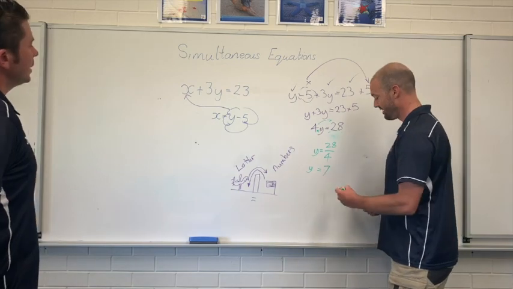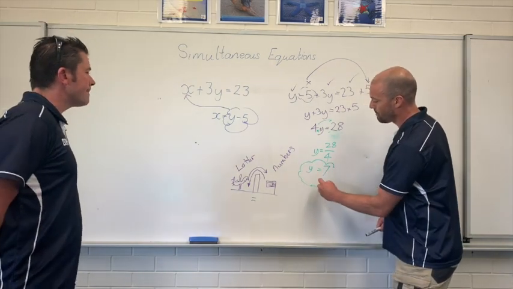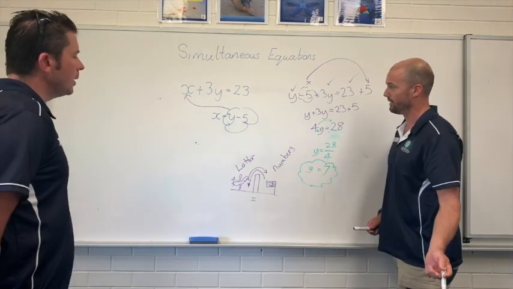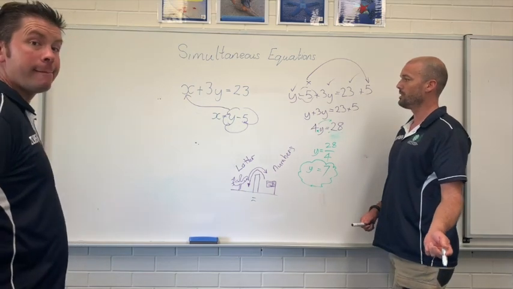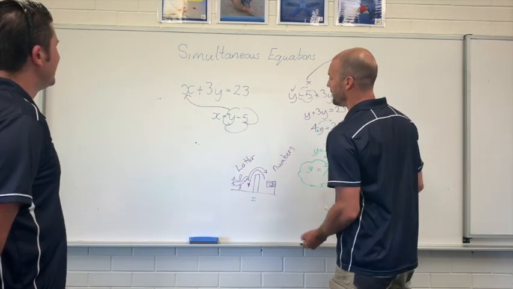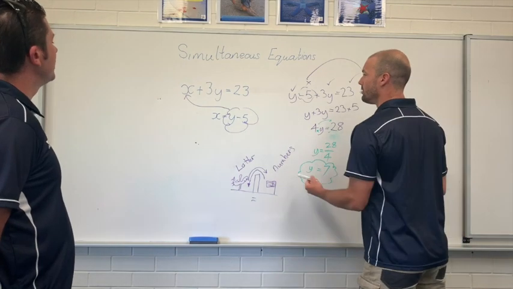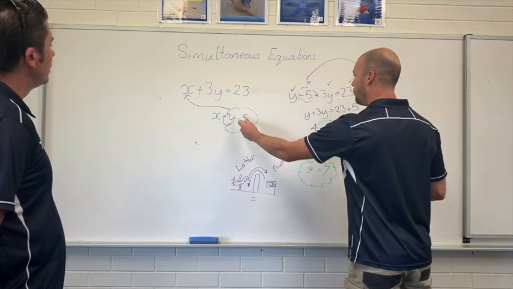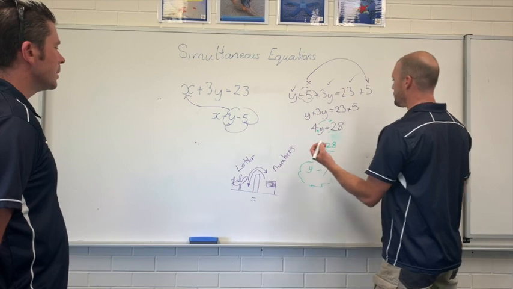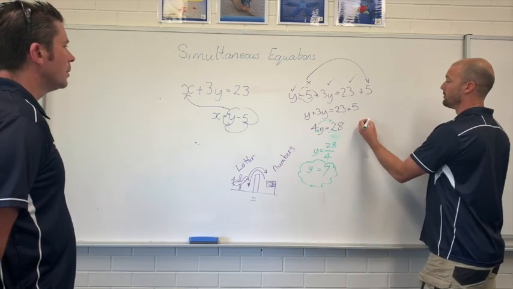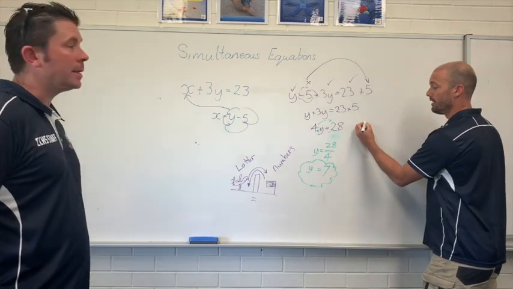But we have this key piece of information: y equals 7. So now we can go back up and we pick on this guy again: x equals y take 5. So now I can write that again. I hope I'm still on screen because I don't want to do this again. I think you are.